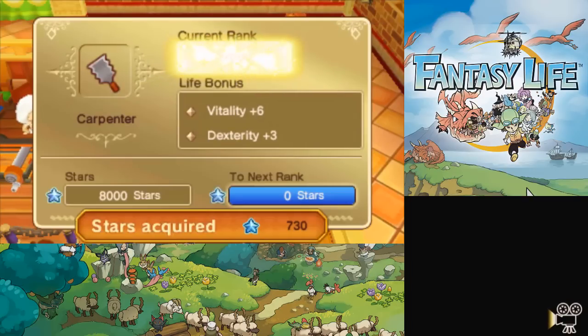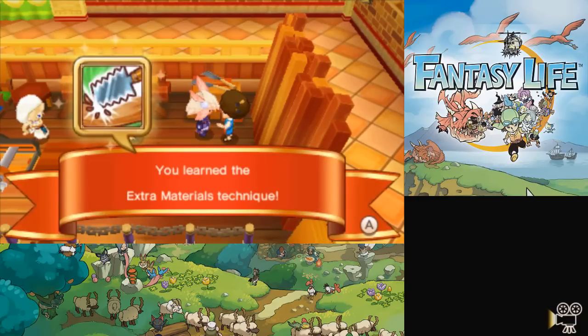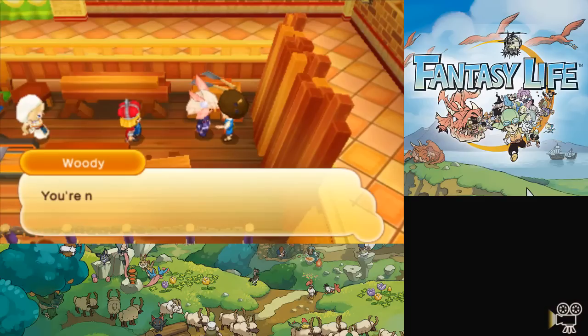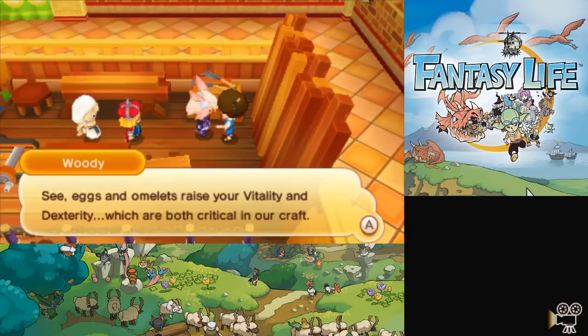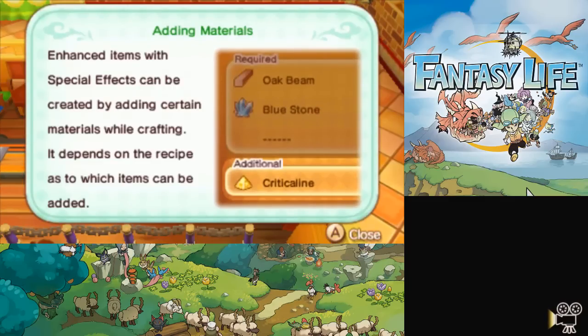Let me see if I can make myself a better wand at this point. It's not too far away for... no, it's about 9,000 for the next level, never mind. We're not getting that done today. But we did learn how to make expert level crafts. Also, this is our first expert life, so we could actually learn a few things. Actually, wait, is this our first expert life? I think it is. I guess that's true. Okay, maybe not that many eggs. Oh, but yeah, we do have a new mechanic that we can do.